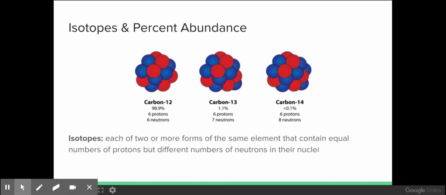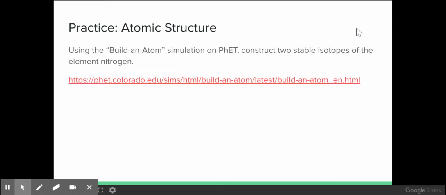Isotopes are different varieties of elements that have different numbers of neutrons but the same amount of protons. Almost every element on the periodic table has various isotopes that make it up. Those isotopes occur in nature by some predefined percent abundance. So if you scoop up a pile of carbon, you're going to see about 98.9% of it is carbon-12, and so on and so forth for each isotope. Isotopes are similar to each other by the number of protons. They're different by their number of neutrons.